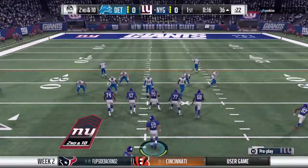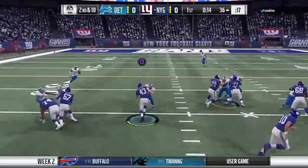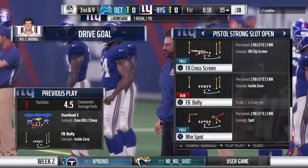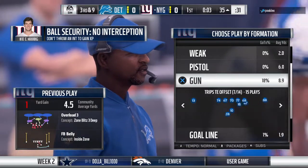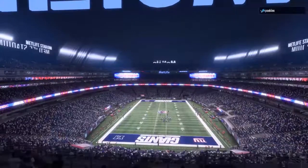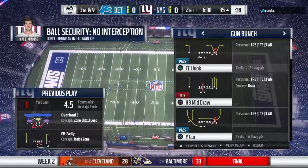And on 2nd and 10 now. Looking to jam the receivers at the line here. Press coverage look defensively. Here's the fullback. This is Julian Hauser fighting his way down to about the 35-yard line. Only a yard on the pickup there, so it leaves him needing a conversion here on 3rd and a tough 9. Alongside Charles Davis, I'm Brandon Gaudin, and it's the Giants with the football here as we begin quarter number 2. They're staring up at a 3rd and 9 to start it out.